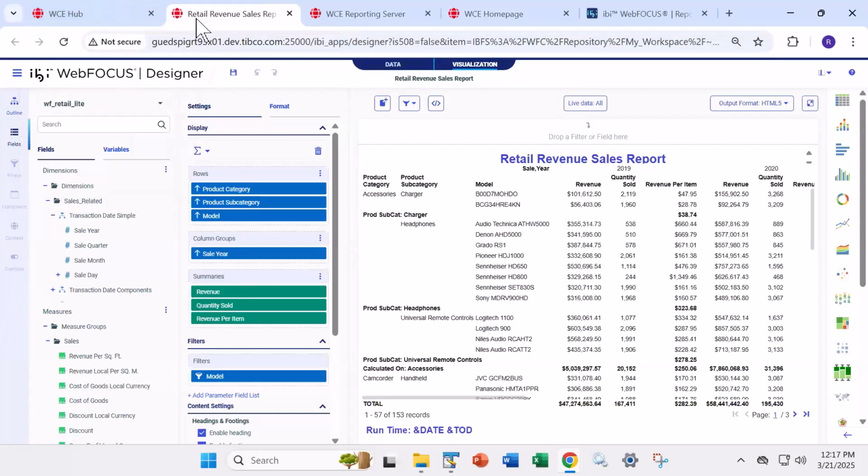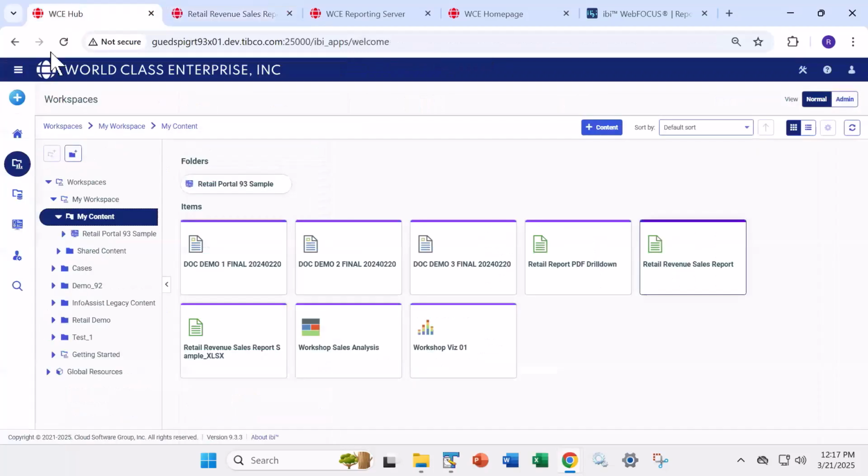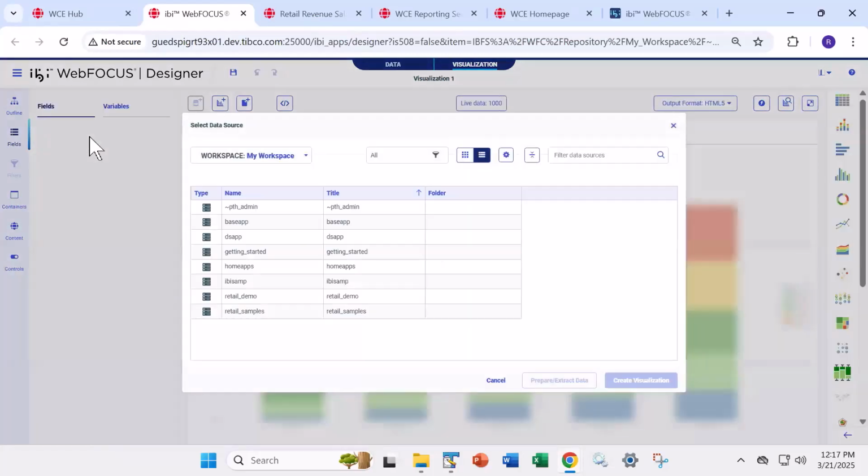Okay, so that's something I've already developed in Designer that I'm in the middle of editing, which has a name and a title associated with it. I've done a save, so it exists. Now I'm going to come back to the hub, do plus, and create visualizations, because I want to create something brand new. I'm not going to go any further than this. You can see what the logo is, and you can see what the browser tab is.